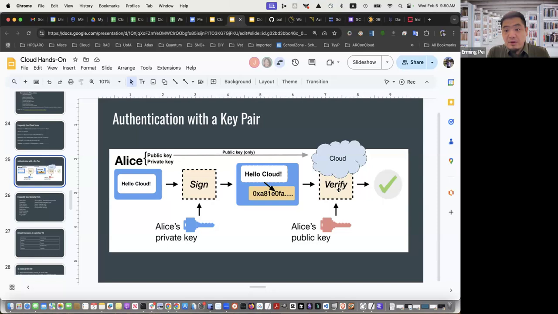At the cloud end, it decrypts using the public key to get the message from Alice. She just greeted me, hello cloud. So it's all verified. Good, you're good to go. You can access the rest of the cloud resources. That's how it works. Make sense? If not, please feel free to let me know.